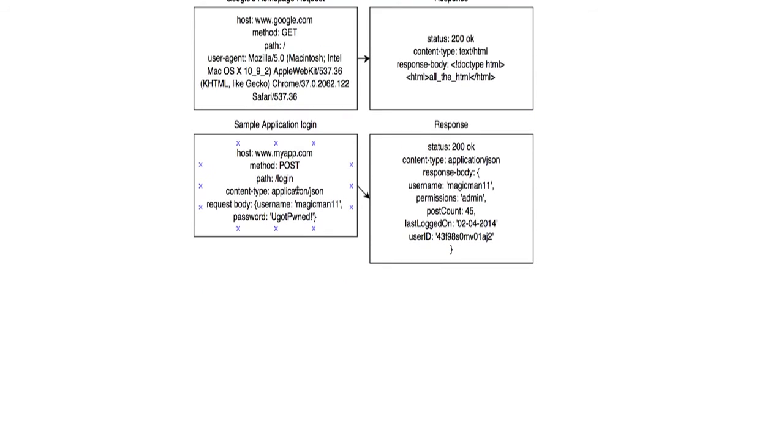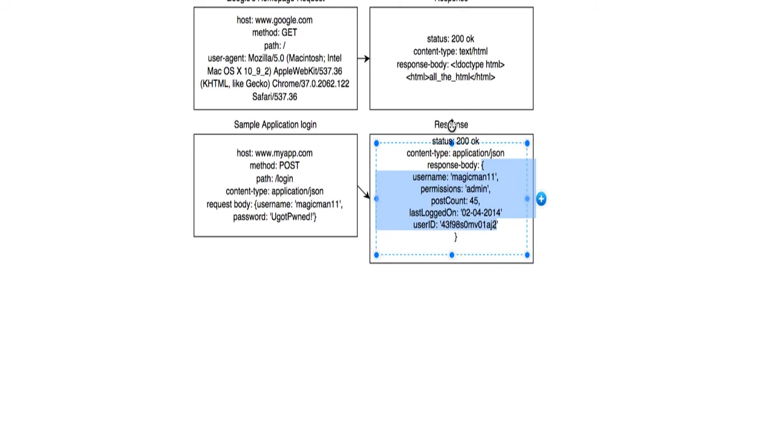And then here's a sample POST request. Say I was doing a login. I would do a POST method to /login. My content type would be application JSON, and my request body would be a JSON object: username this, password this. My response would be 200 okay. And if this is a JavaScript thing, expecting a JavaScript response, then it would give me a response that was probably JSON. My response body would say, hey, here's your full profile, Magic Man 11, and the content type would be application JSON for that.